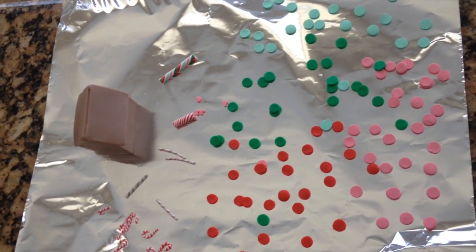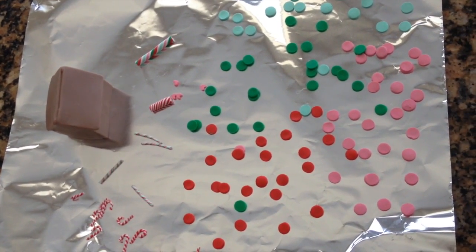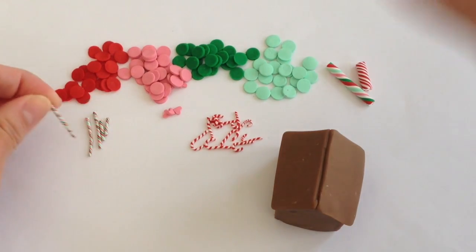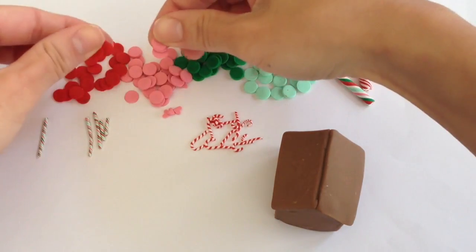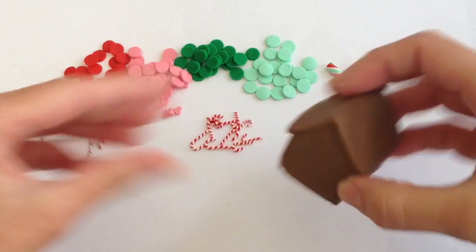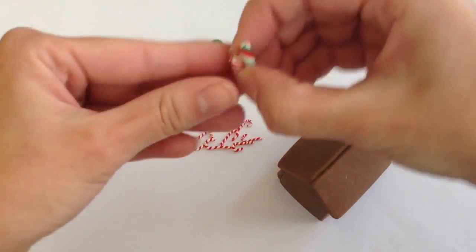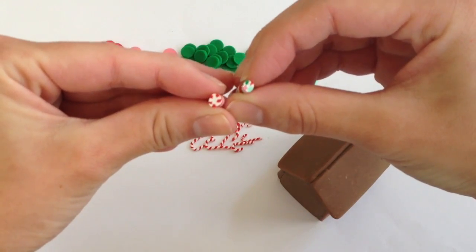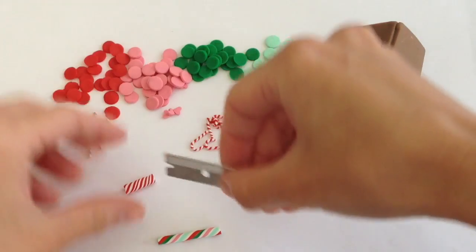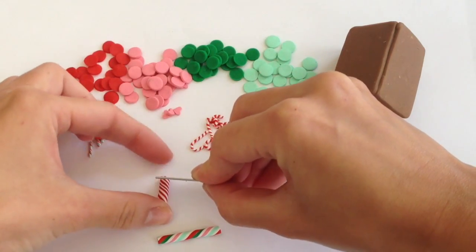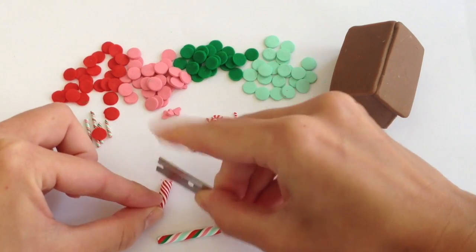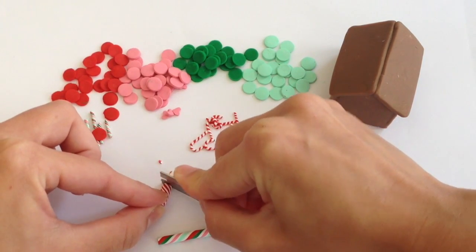I placed all my pieces on a foil sheet and baked it in the oven for 20 minutes at 250 degrees Fahrenheit until everything is rock solid as you can see here. The reason why I pre-baked everything is because it's actually easier to decorate your house once everything is solid, and we'll bake it again at the very end once we're done decorating them. Now these canes that I baked earlier, I'm going to slice them into thin little sheets about one to two millimeters thick, and these are going to form little peppermints to decorate the little house.